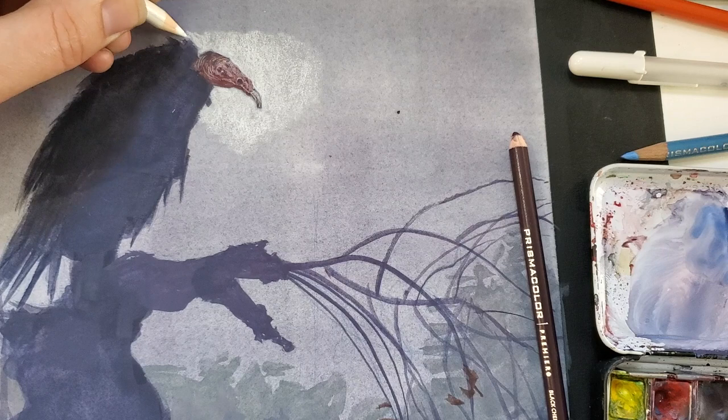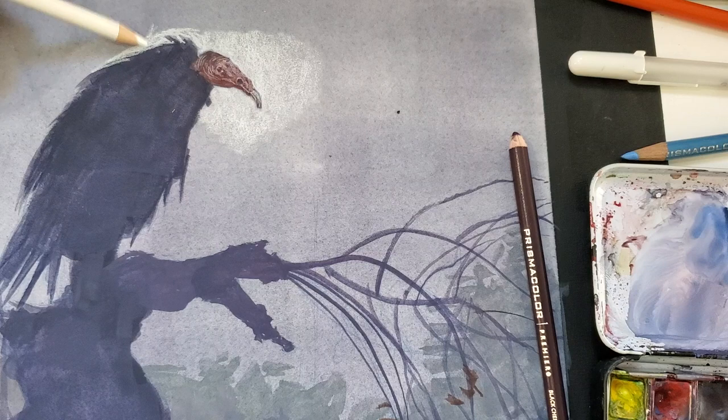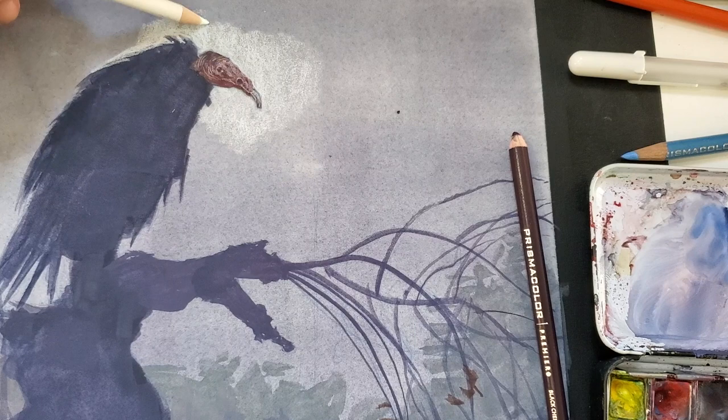Now, working this way, we're using colored pencil here. You can also work at a larger scale and use pastels. The chalk pastel, in contrast to the colored pencil, which is going to create a kind of waxy buildup. You can extend your technique to oil pastels, if that's something you have around.